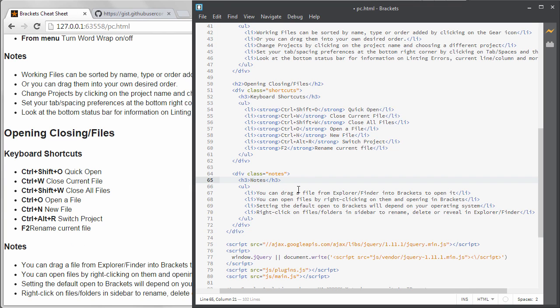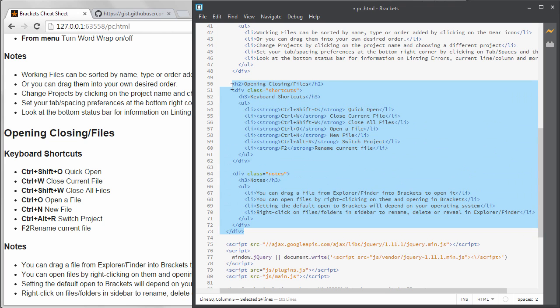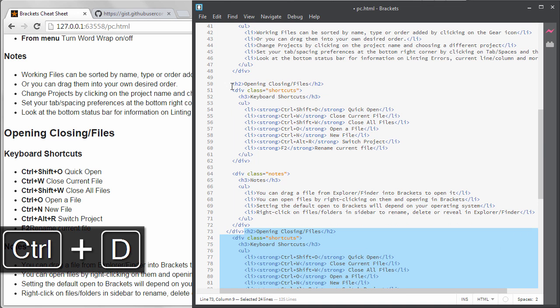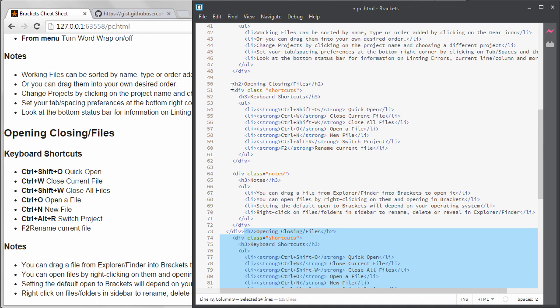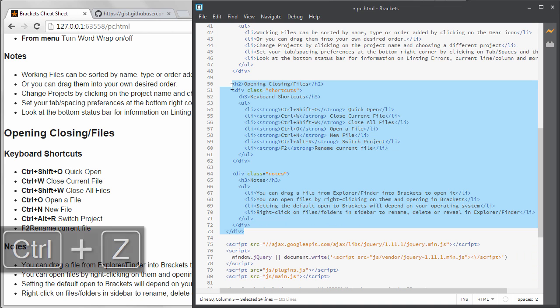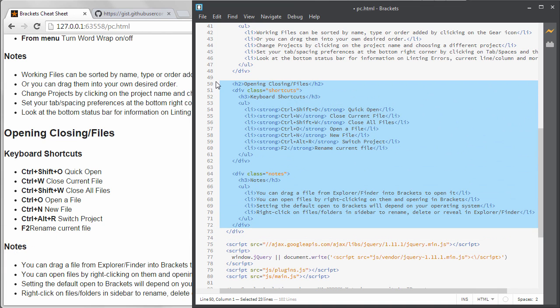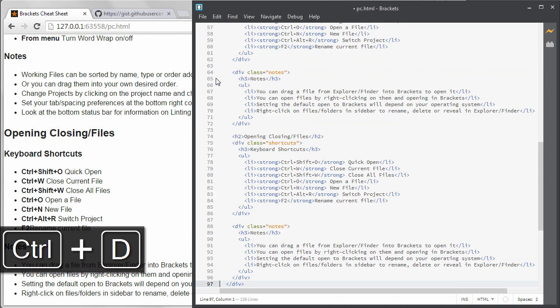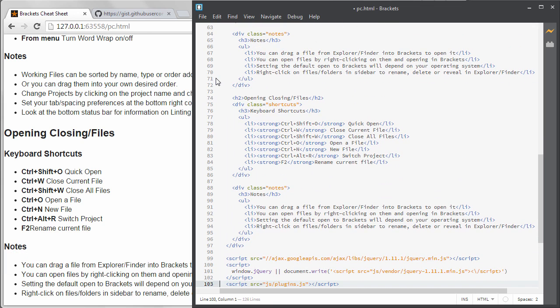How you select the code can matter when you're doing this. Notice if I start dragging my mouse right after the last div and drag up, I haven't really selected the full line of that last div. So when I duplicate the code, it doesn't go on a new line. So try to be careful to start selecting from below the current line. And also, if you want a blank line to duplicate, make sure you select that also. This time I got the blank line and it got added in the correct spot. This is a subtle difference, but it's really helpful to get it right when selecting your code so you don't have to worry about fixing the first line that was duplicated.